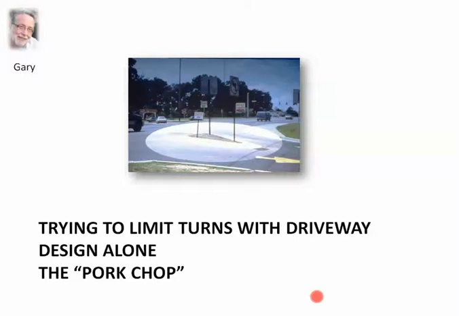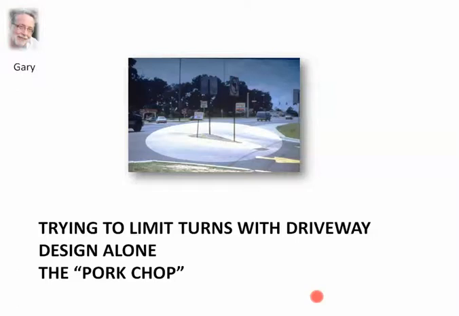One of my favorite subjects is the pork chop. Those of us in access management know that one of the most dangerous maneuvers, and if you were on our last webinar, is the left turn out of a side street or driveway.